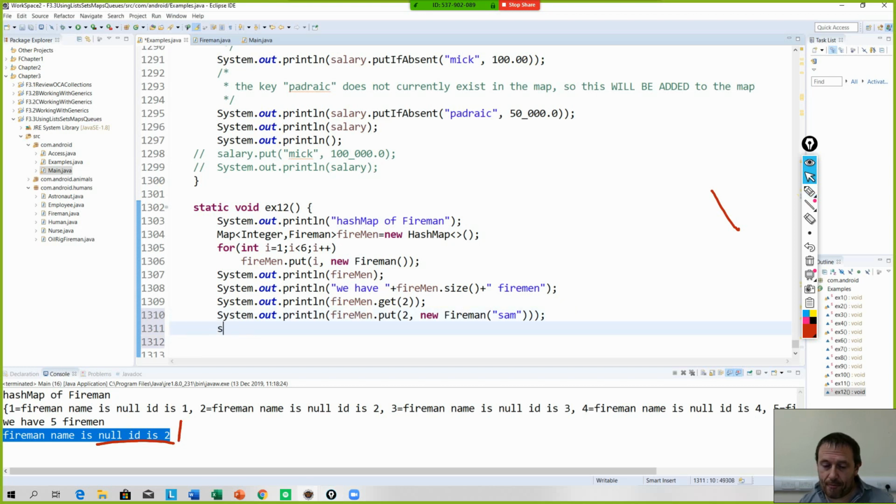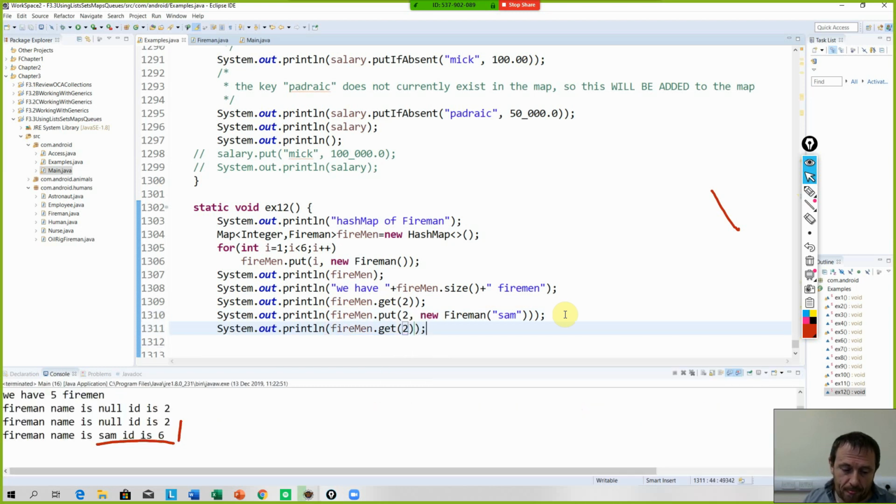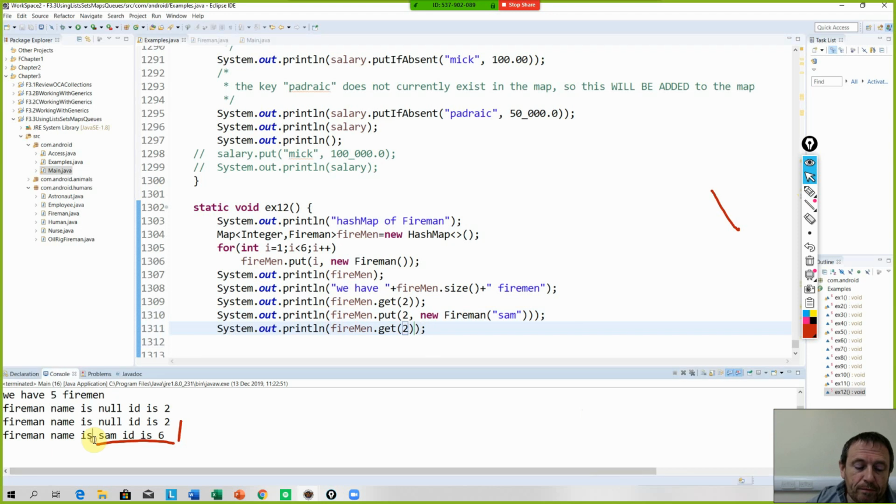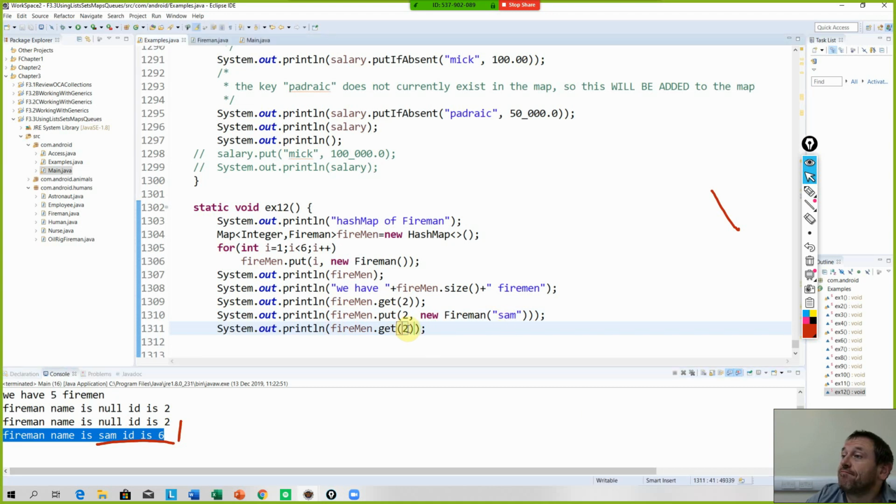Have a look at it now. If I go fireman dot get 2, you can see there's a brand new fireman. Fireman name is Sam, ID is 6. That's the ID of the fireman, which is different to the key. Do you understand that? The key is 2, and the key refers to Sam the fireman with an ID of 6.